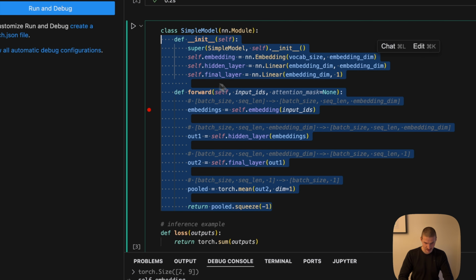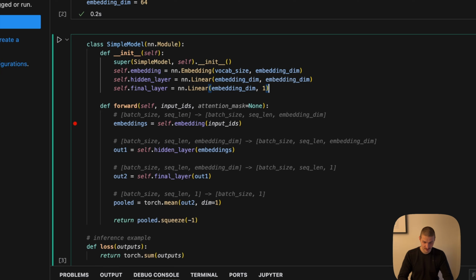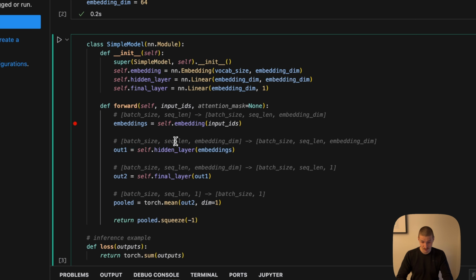So what just happened, this basically represents a simplified version of a transformer model. It's not really a transformer because it doesn't have interaction between sequence elements. Instead, this hidden layer treats all of them independently, but input and output shapes are quite the same. And finally, it only has one layer, which is good for our case because we just need to understand what is going on there.